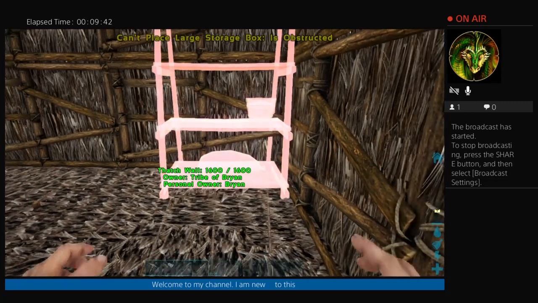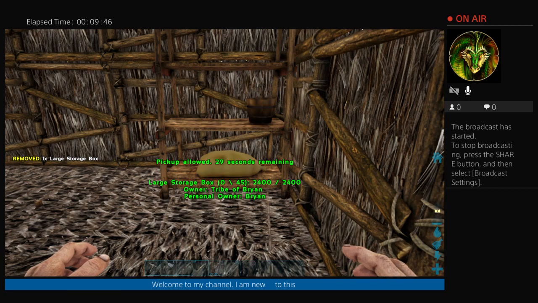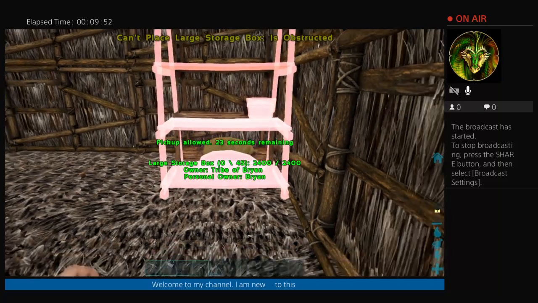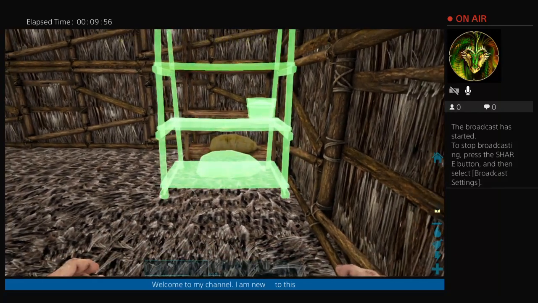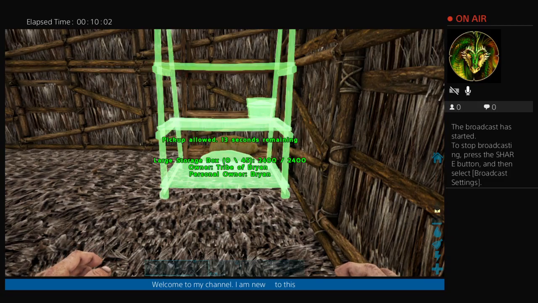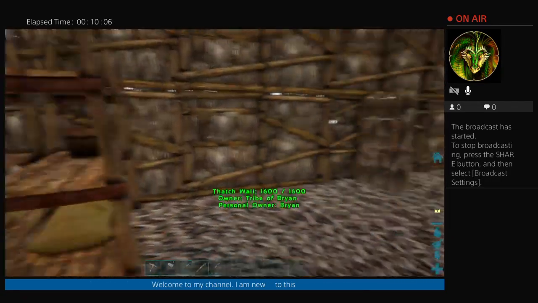I'll just line these all like so. And we'll just put them like this. There we go. We got more storage.